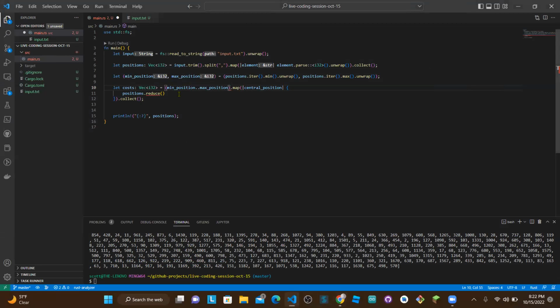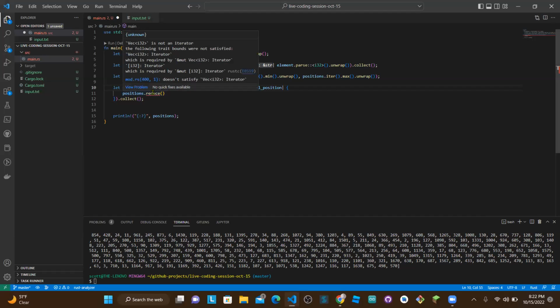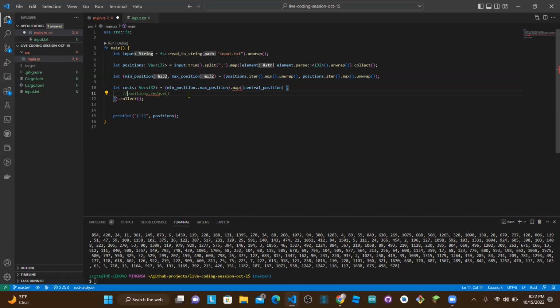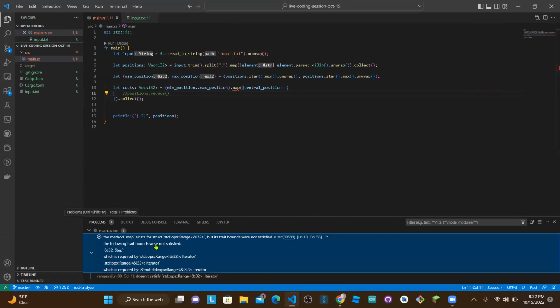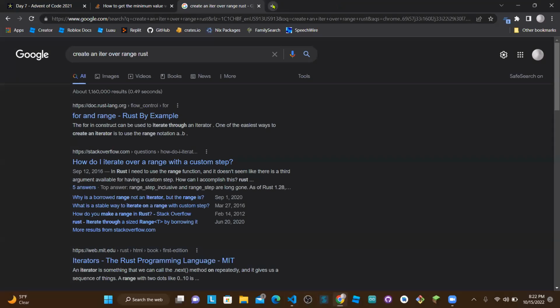So right now I'm trying to figure out how I can create an iterator that runs from the minimum position to the maximum position, so I can find the costs for each position. Okay, create bounds are not satisfied. That doesn't make much sense to me at all.